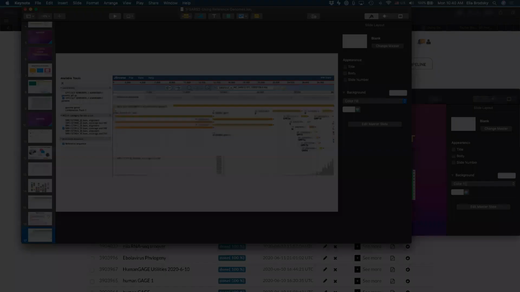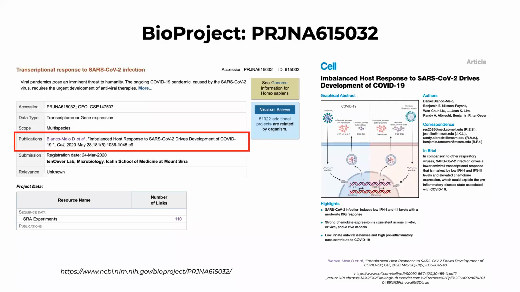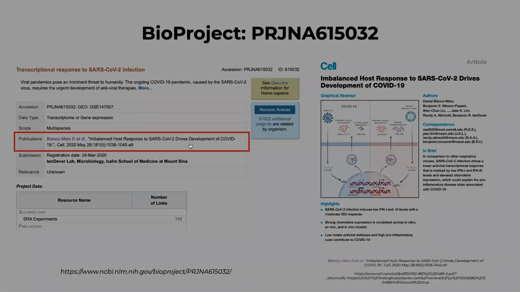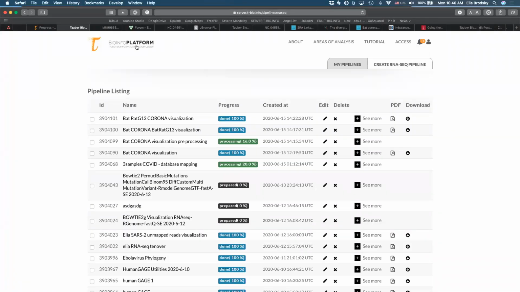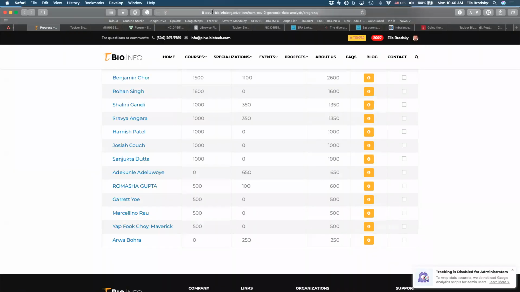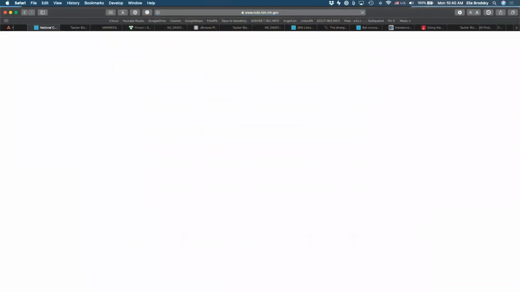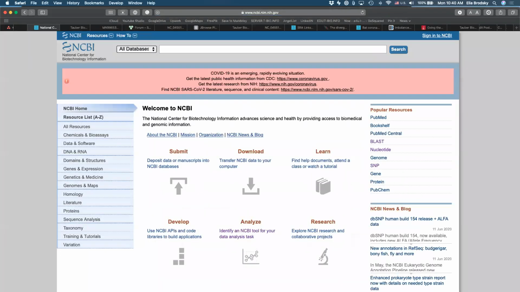Okay. So the second question was, where did these files come from? So how to find that? You can take these names. Did anyone find out what was the difference between these three samples? Yes, Benjamin, would you like to tell us what is the difference between the three samples? Okay, you can type it.